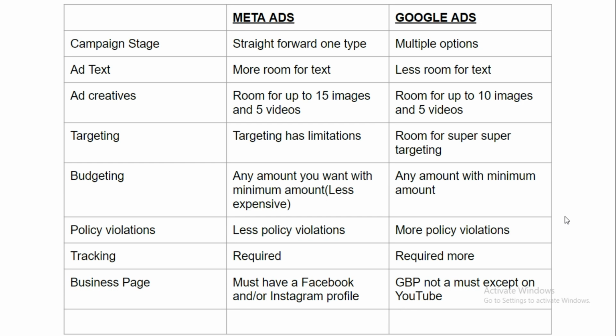So that's it for it, guys. Okay, everyone, thank you for watching this video, and I hope you know a thing or two about Meta Ads and Google Ads. But before I go, I feel obliged to mention that no matter the objective or goal you have for your campaigns, you now have enough information to make a better decision on the type of campaign you want to run and the platform you want to use.